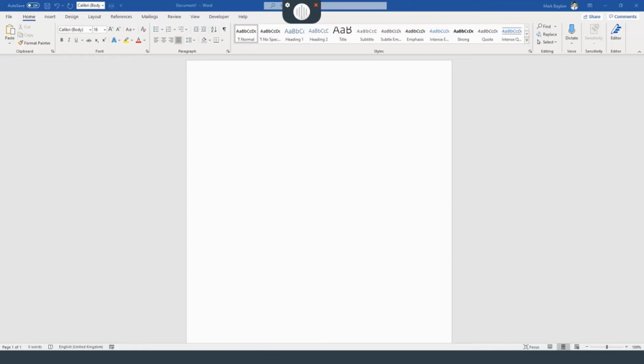You are then able to dictate the text that you want Echo to transcribe and then release the record button on the microphone when you are done. All of your punctuation can be said as part of your dictation, and you will get the best results if you speak to Echo in fluent, full sentences.